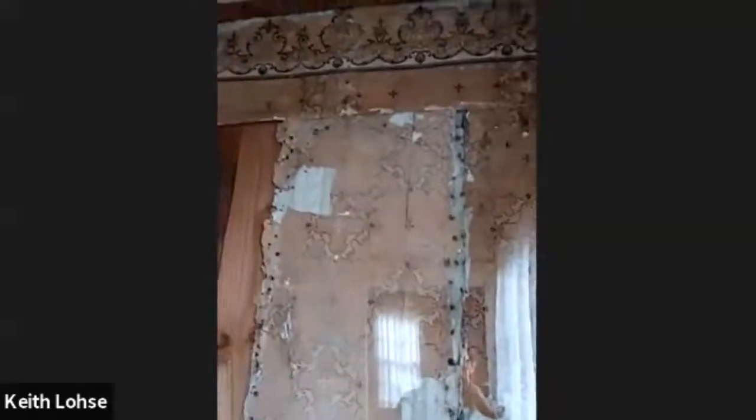Sometimes I think it's the blue, and then other times it looks like that stripe is on top. But in any case, we know we're looking at the earliest wallpaper there. In Victorian days, they really liked organic themes of flowers and leaves and vegetation, and sometimes even birds and animals.